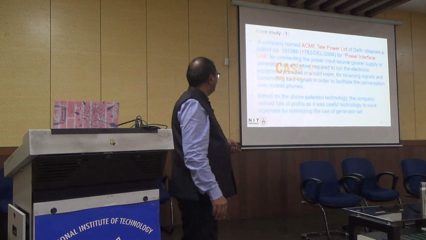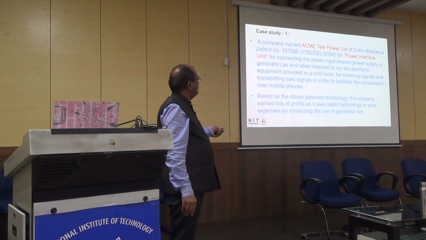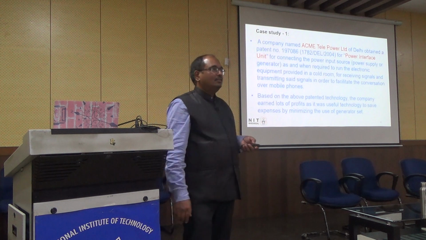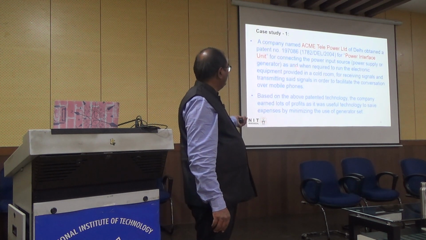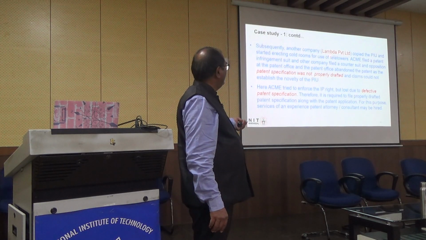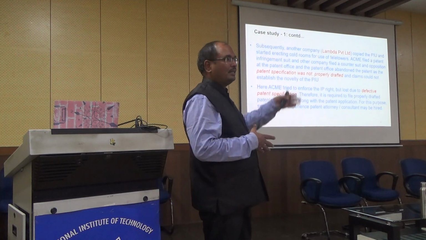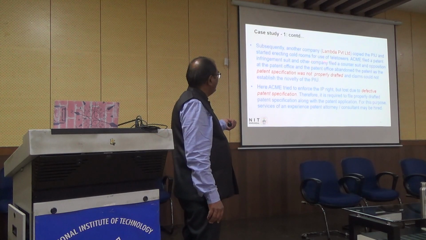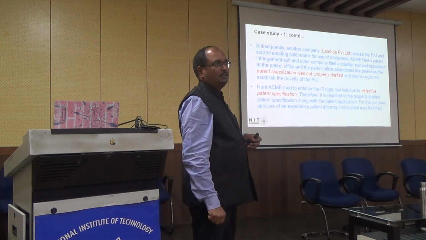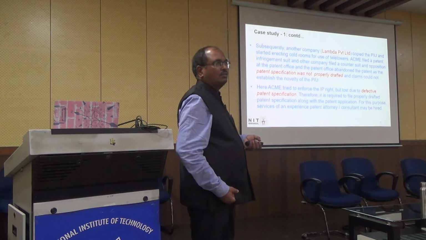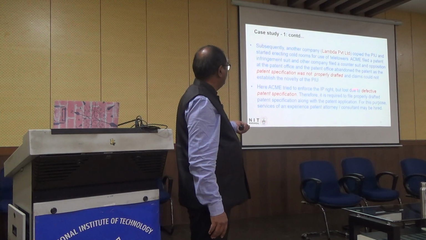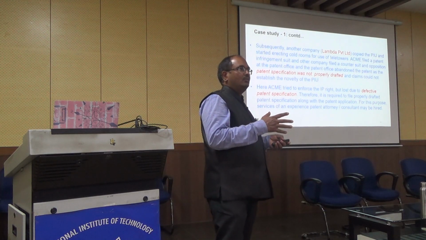And a few case studies, I will just highlight. See, one company called Acme Telepower Limited made some power interface unit, and they were earning a lot of money, because it is useful for mobile communication and other things. But later on, one more company came up, Lambda Private Limited. This fellow has seen that there is a lot of market, and then made a similar type of product, because the earlier fellow had taken a patent, but the claims were not properly made. So finally this fellow got a separate thing, and most of the business of that earlier company, they lost it. So because of defective patent specifications, one may lose the business.